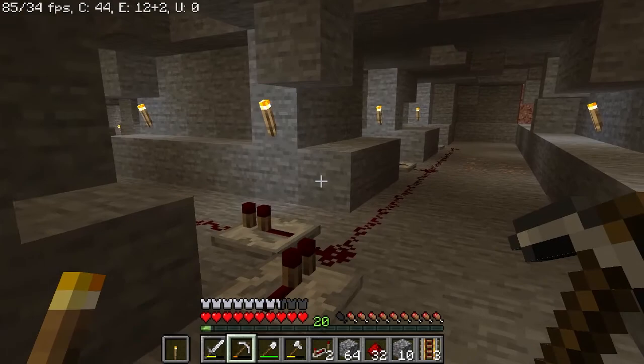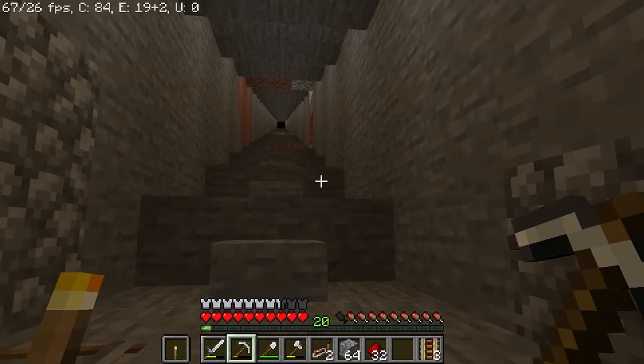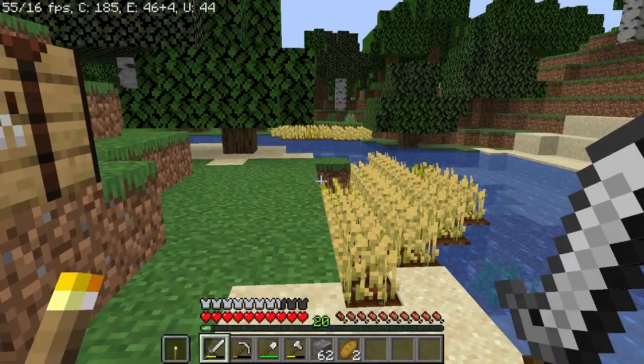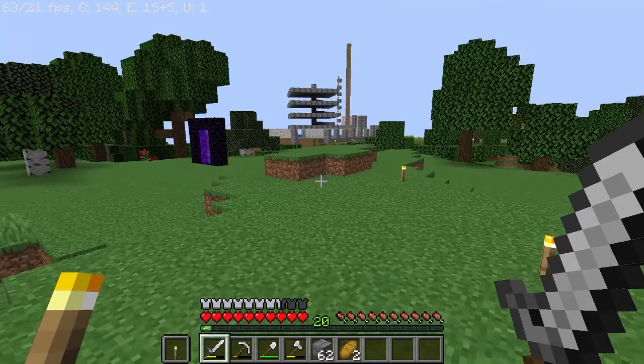I haven't actually rigged this up properly yet, but I'm going to need some more iron and other materials before I do that, so we're going to have to get back to the creeper farm because we are once again low on TNT. All right, let's jump over to the creeper flusher and I'll show you some of what I've been working on.